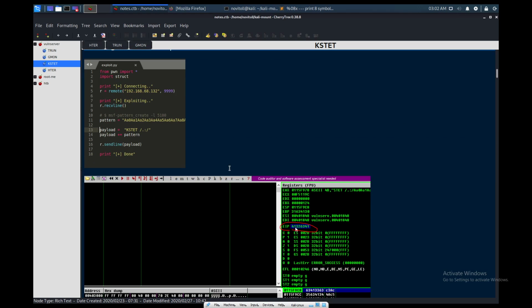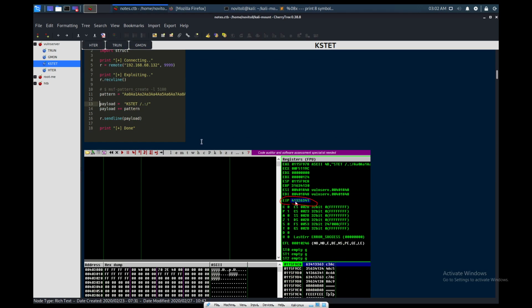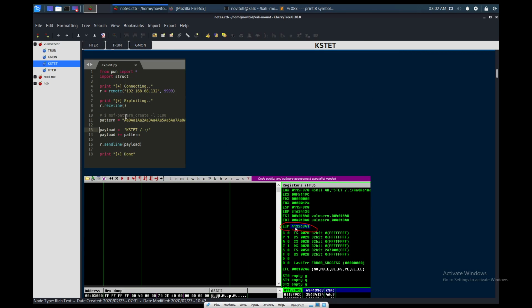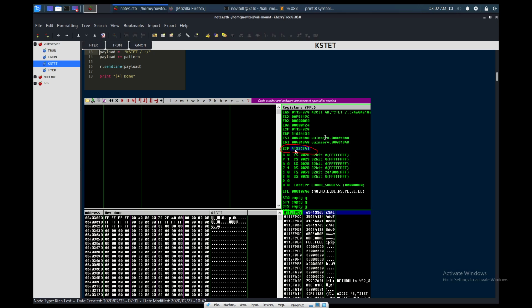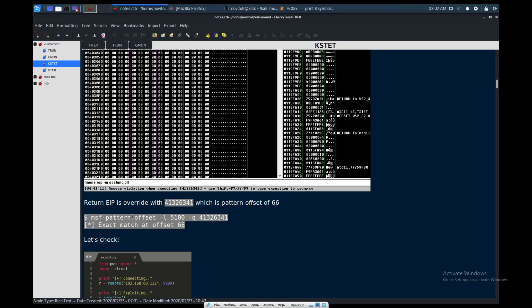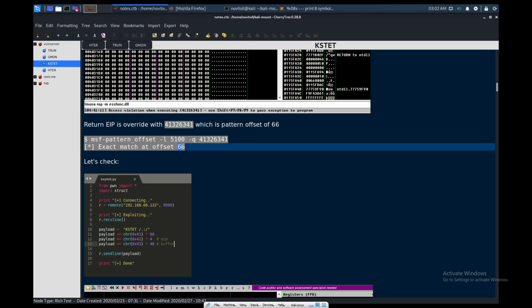So we are doing the return to libc attack, and by good old-fashioned MSF pattern create, we created a pattern of 5100 bytes. We sent it, also using the prefix generated from the spike, and we crashed our Vulnserver as well. Our return EIP is overwritten with this value. We copied this value and calculated the offset from this pattern, and it turns out that it's 66 bytes.